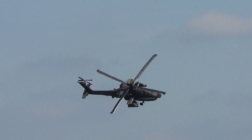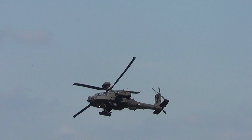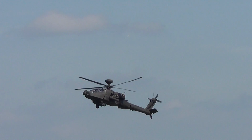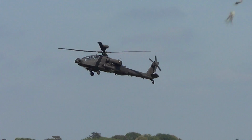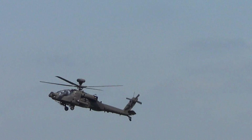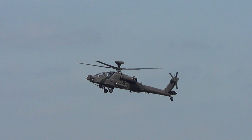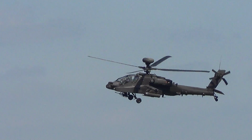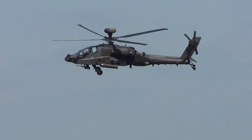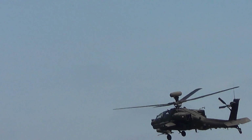And here comes a quick stop down to crowd left. This is a great manoeuvre for getting the aircraft to a rapid stop very quickly. Now, if everyone can start waving as the aircraft now is going to move down the crowd line in a beautiful pirouette. This is a very complex manoeuvre where the pilot is using all of the controls at the same time, flying the aircraft forwards, backwards and sideways whilst moving down the airfield.